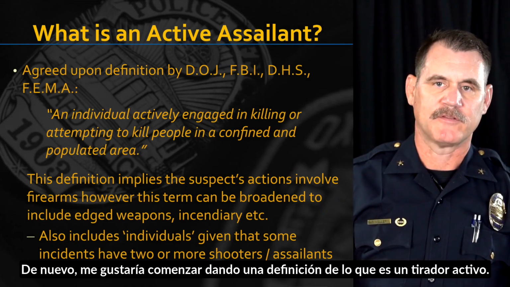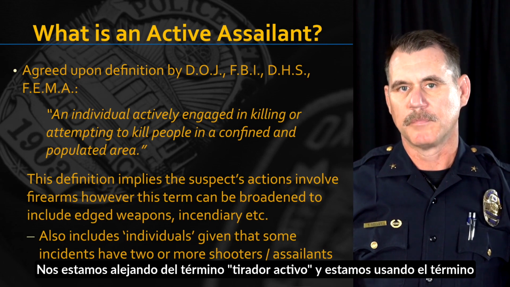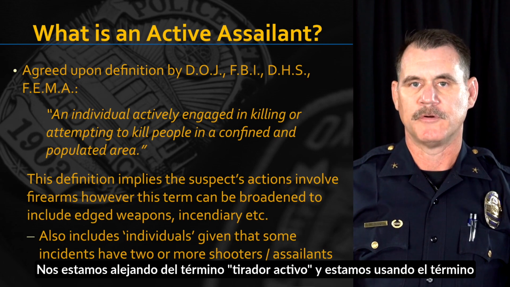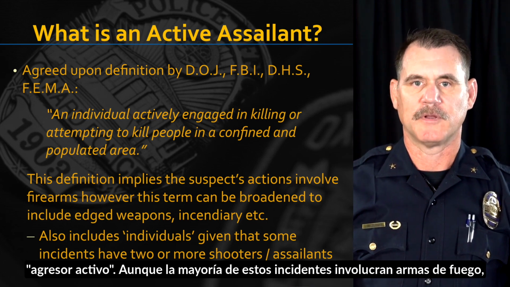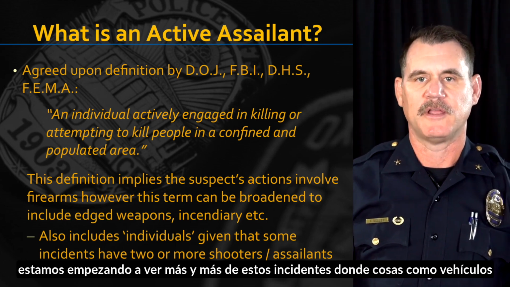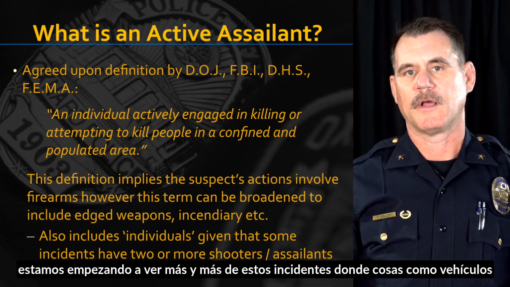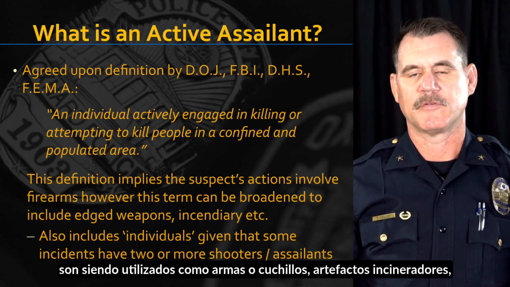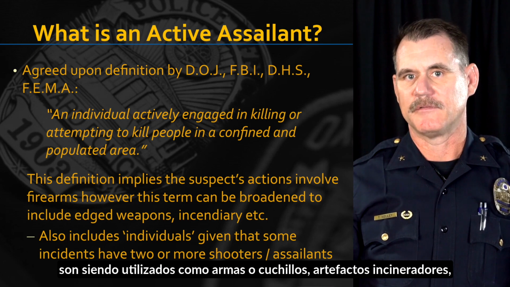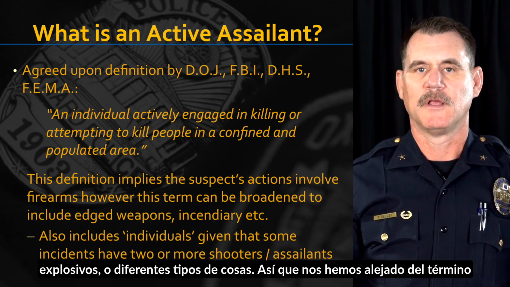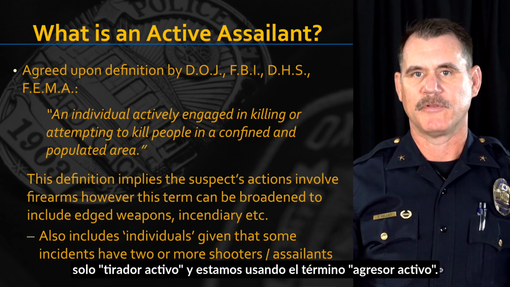So again, I'd like to start by giving a definition of what an active shooter is. We're kind of moving away from the term active shooter and using the term active assailant. Although most of these incidents involve firearms, we're starting to see more and more of these incidents where things like vehicles are being used as weapons, or knives, incendiary devices, explosives, those types of things. So we've kind of moved away from just active shooter and are using active assailant.